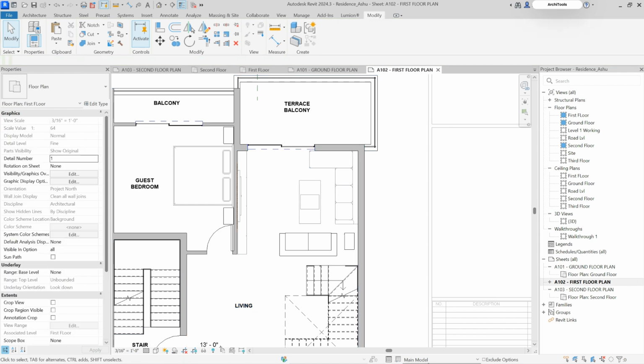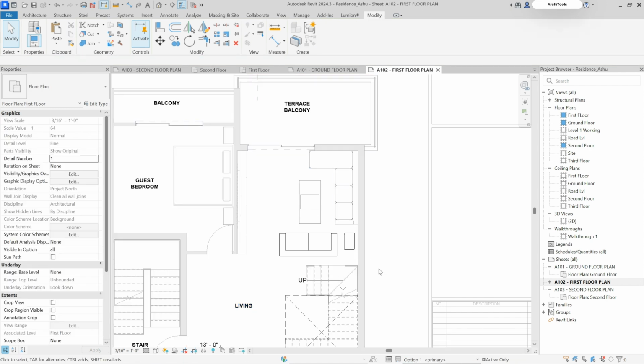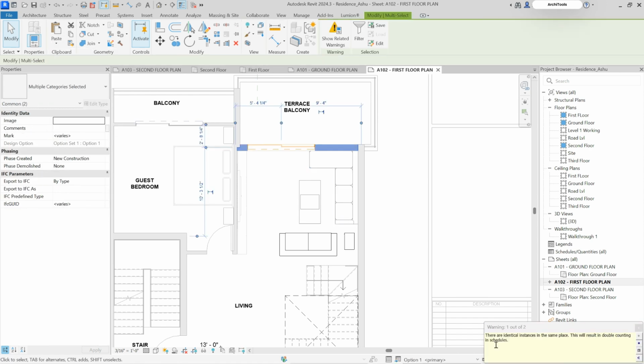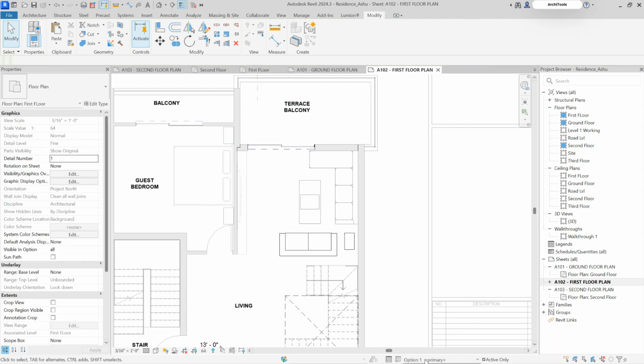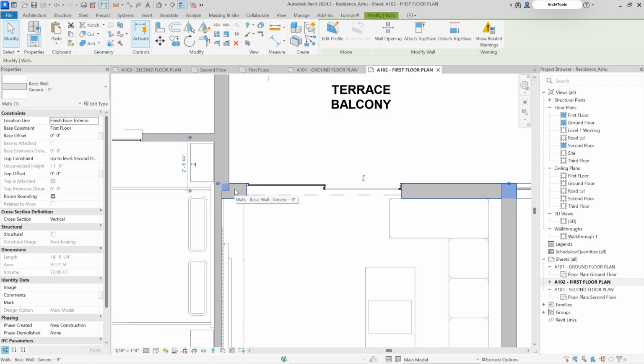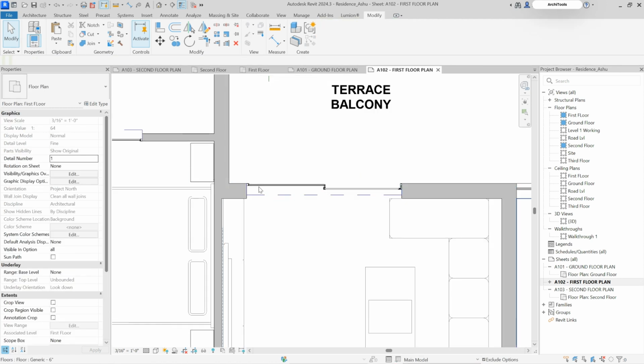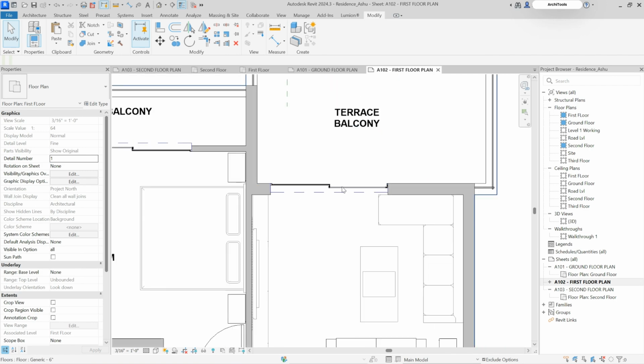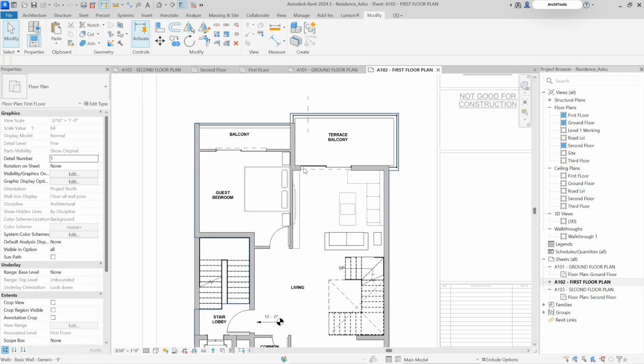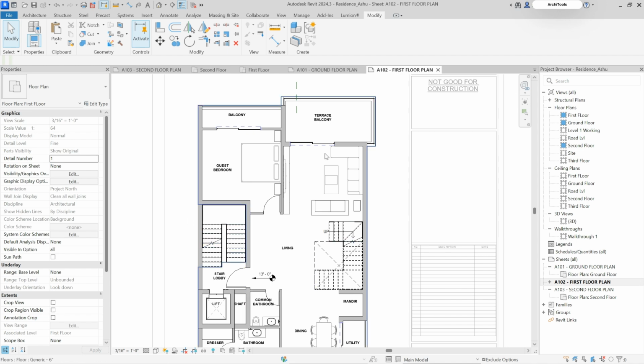So we have copied it, and again I'll go to my option 1 and paste it. It is saying that two instances are in the same place. Yes, that is right. Since in the main model we also have this, I'll delete it from the main model. So this is our primary option set.